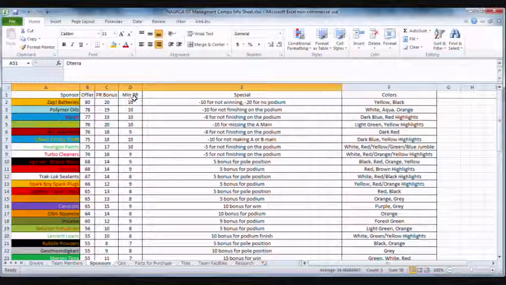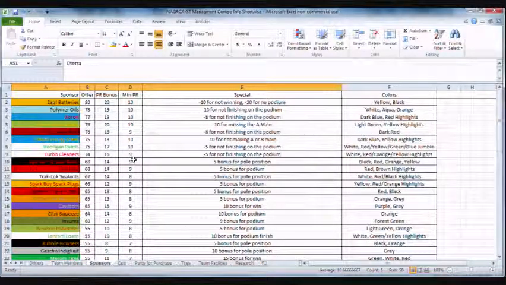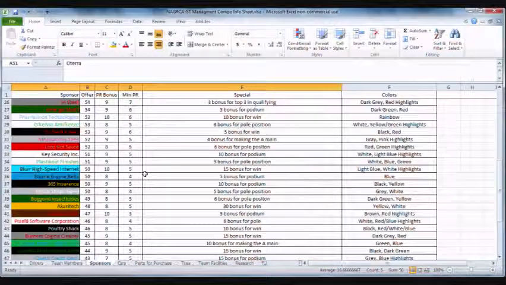And then there's the minimum PR, which if you fall below that at the end of a race, the sponsor will cancel their contract with you, and therefore you will have to look for a new sponsor, or you may have to go sponsorless. So we have an initial PR level of 5. That means we can only sign a contract with a sponsor that has a PR of 5 or less.